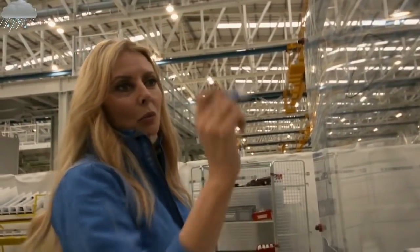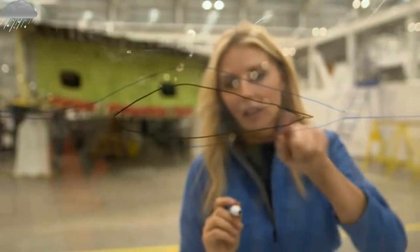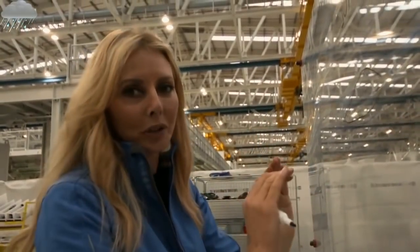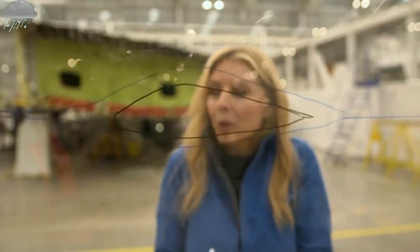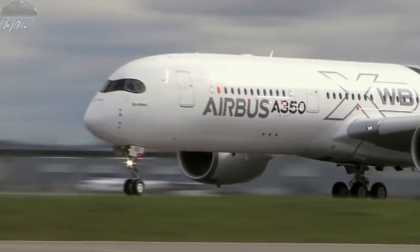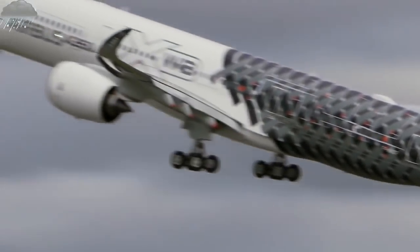Now, the thing is, when this one going over the top of the wing travels, it has to go faster than the bit of air on the bottom. So what you get is high pressure on the bottom, low static pressure on the top, and the high pressure pushes the wing upwards, and that is the force that we call lift. Or, when you're looking at an aeroplane, I call it magic. It doesn't matter if it's a jumbo jet or a bumblebee. They each achieve lift in the same way.